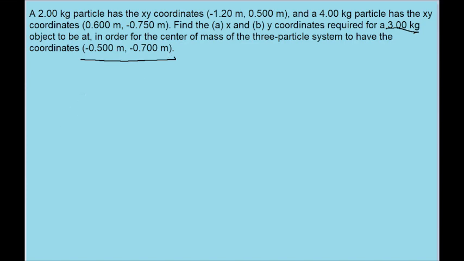Now, we have a formula for the location of center of mass. The location of the center of mass of a system of particles is equal to the mass of one of the particles times its position, plus the mass of the second particle times its position, plus, and then so on and so forth.